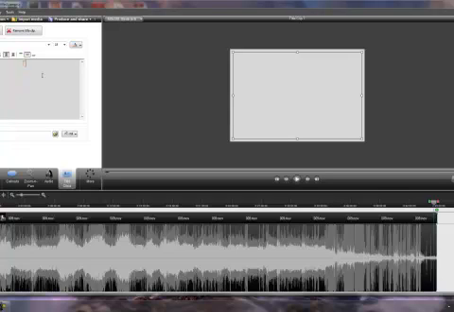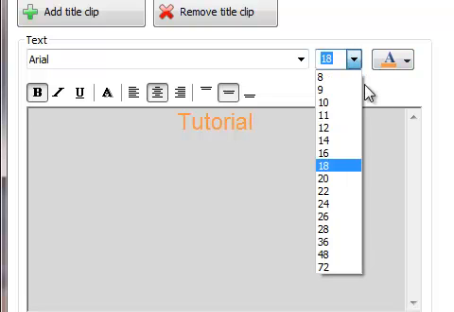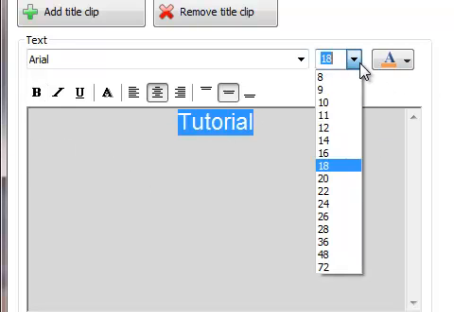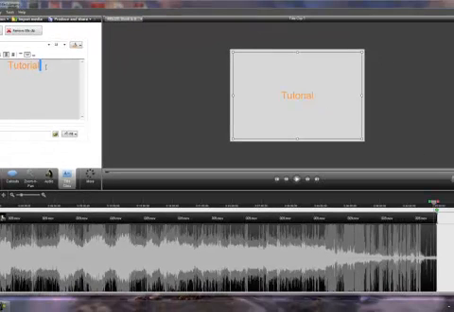And then we type something in like tutorial. And then we can make it big, you know, and maybe we can give it some text drop shadow. And it's a little small. I think we can make it bigger. We can make, say, 26. Okay, a tutorial, and then Camtasia editing. It's a big C.